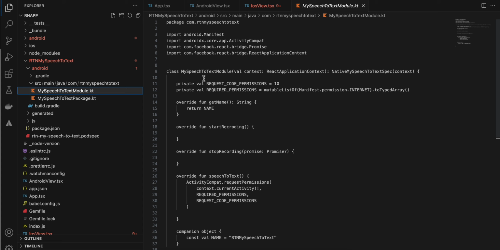actually asking for permission for internet. The reason being that you can't really write this speech to text code inside of a turbo module. You will require the main activity for it, and given that internet permission is not a runtime permission, there is no question of the user accepting or rejecting it.